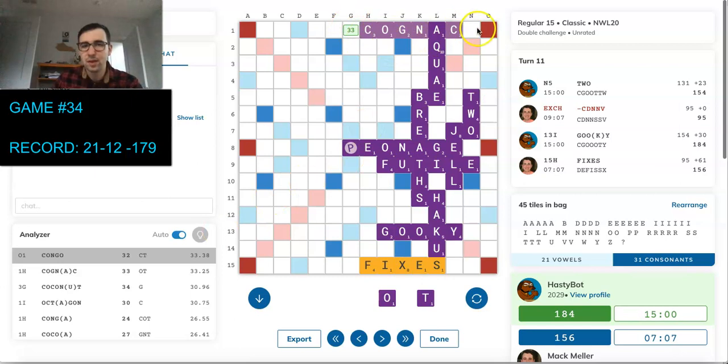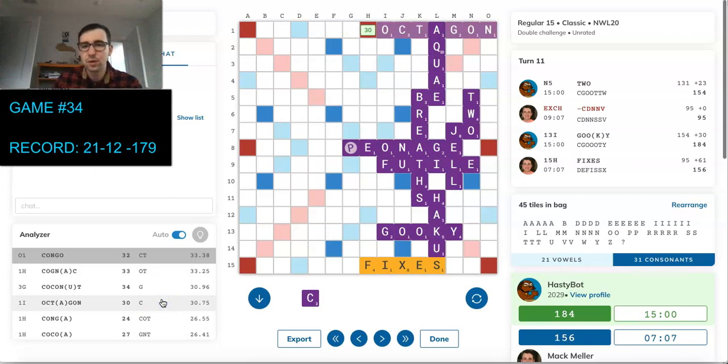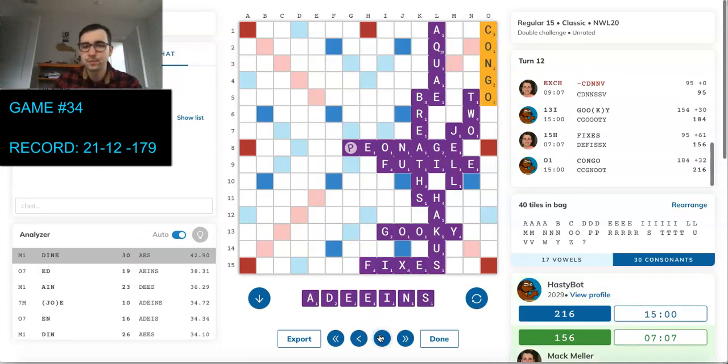It also completely takes out this A. Of course, the C can't be paralleled since there's no 2s with a C. So, yeah, I would have maybe gone Cognac. Also, honorable mention to Coconut and Octagon. Those are cool, longer plays, too. You don't see Coconut on a Scrabble board very often. It's not the right play here, but it's cool nonetheless.